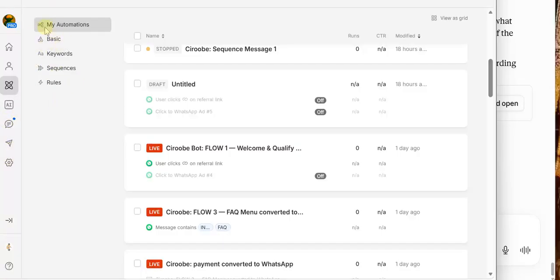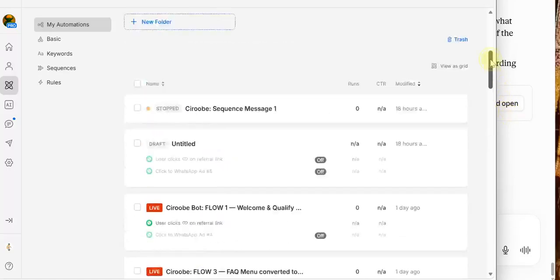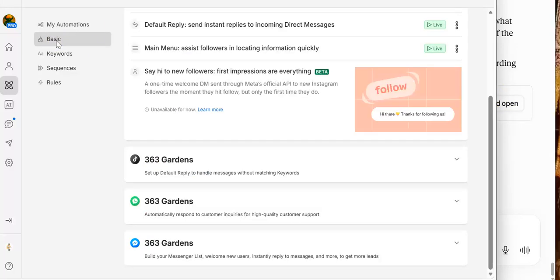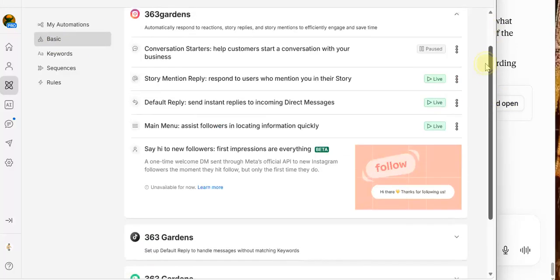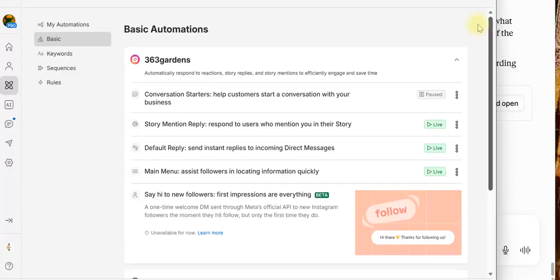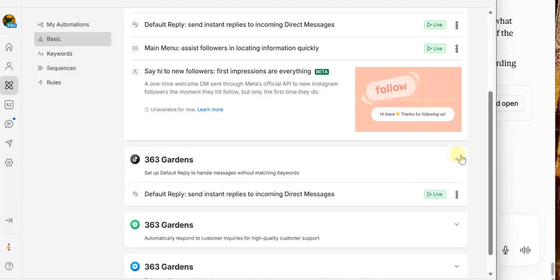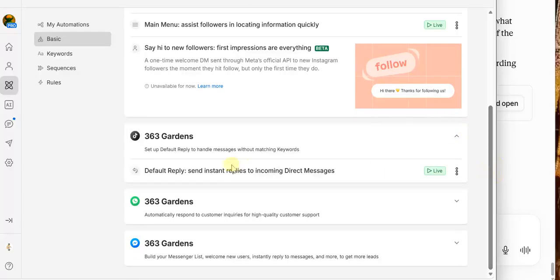My automations are the automations that we have like that. Then here at basic, these are the settings that we will be using for your account. For your case, it will be TikTok, where we are allowed to do a default reply.